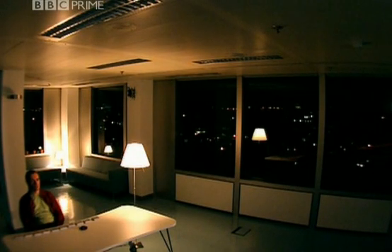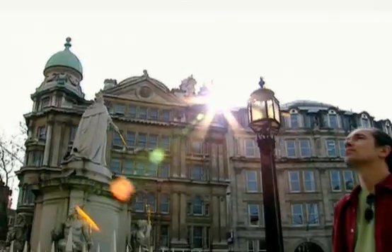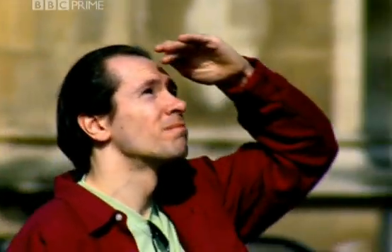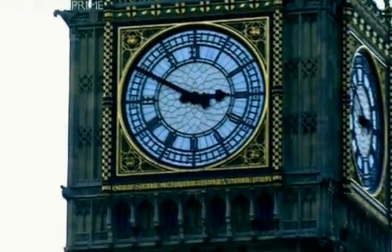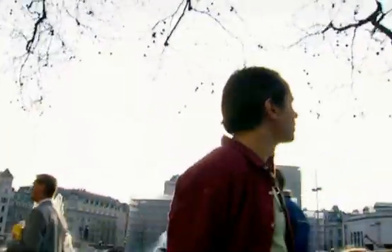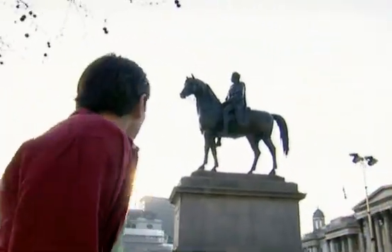So what's his secret? Before he even sits down with a deck of cards, Andy uses his memory technique. He takes a walk round London, visiting a series of landmarks in a particular order. Number one might be the Houses of Parliament, and number two, Westminster Bridge. He walks the route several times to establish it in his mind. But that's just the first stage. The second is putting his imagination to work.